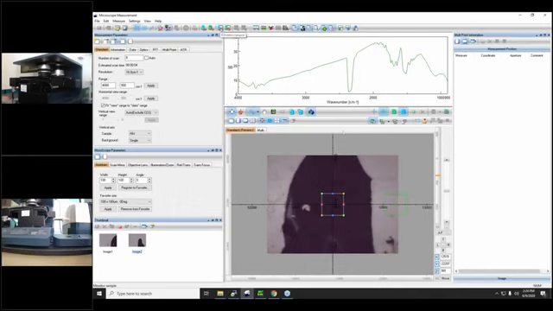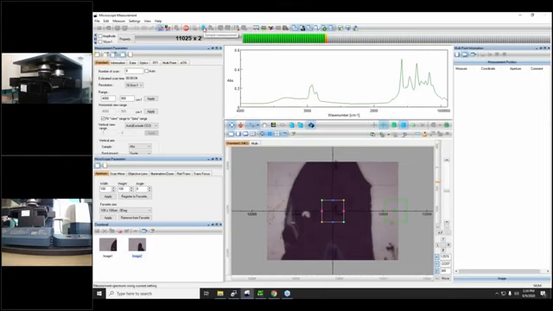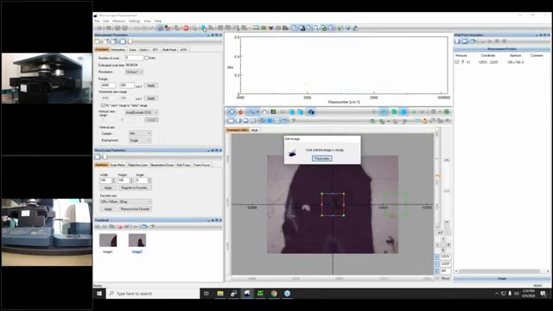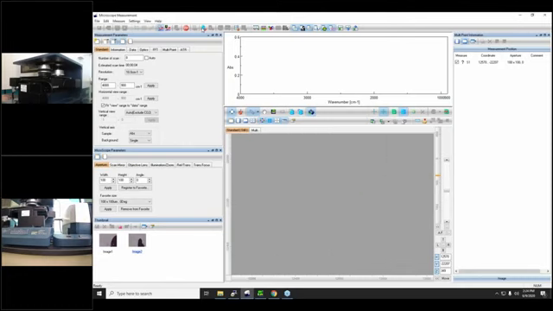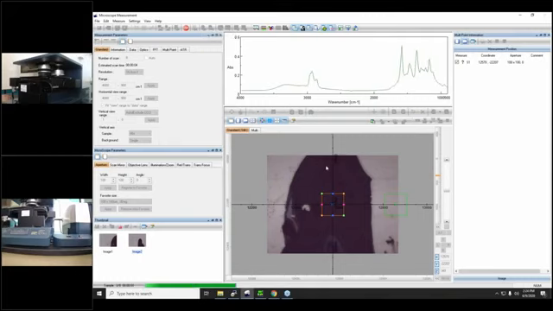Also, I can monitor the sample. And that is the FTIR spectrum for my ink. Then I can take the measurement of the sample. It just takes a few seconds.